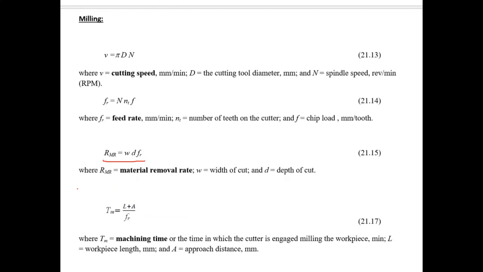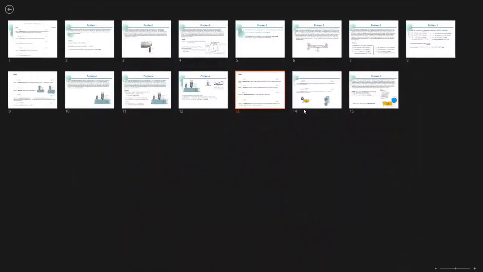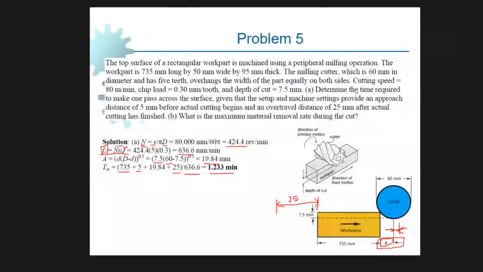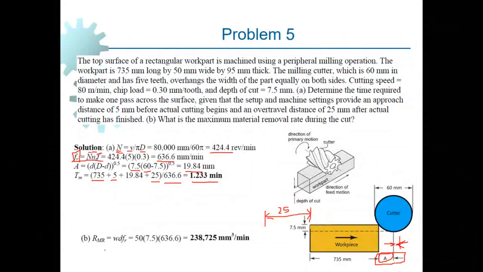And I mentioned this before that this is important because it is telling us how efficiently we are performing the machining operation. In order to do this, we are in need of the width of cut. It was given that it is 50. It was mentioned in the statement of the problem. Depth of cut is 7.5 and feed rate is just computed. So we can take this equation out from the equation sheet and then do the problem easily.